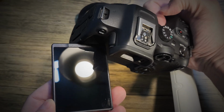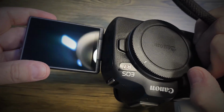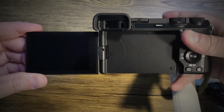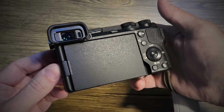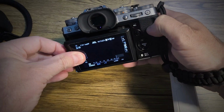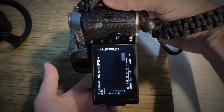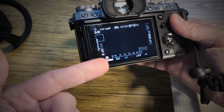Talking about the LCD screen, Sony and Canon have the same system of flippy screen that you can use in every position. Very useful if you are filming yourself. Actually, probably better for filmmakers, and you can protect the screen like so when not in use. The Fujifilm though has a more photography-oriented LCD screen. You have basically 3 positions. That's all a street photographer would need, in fact. However, the screen will always be facing the elements. That's why I have a little screen protector on it.